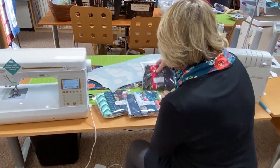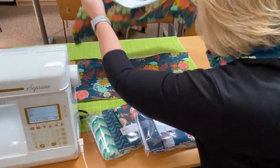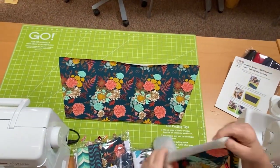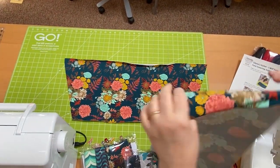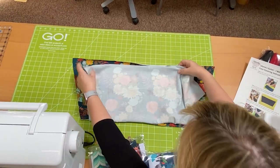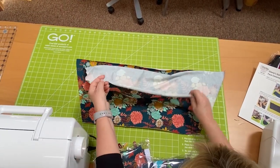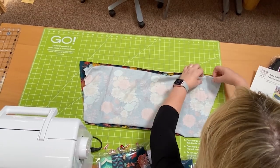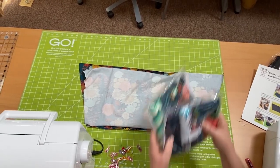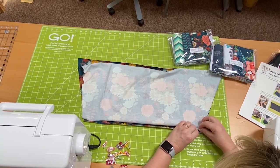The first thing we're going to do is take our two pieces of knit. You'll see one side is cut narrower than the other. You want to go right sides together. Don't stretch your knit or pull on it before you start to sew because the fabric's going to curl. I'm just going to line up the two layers of fabric and clip them all the way around.